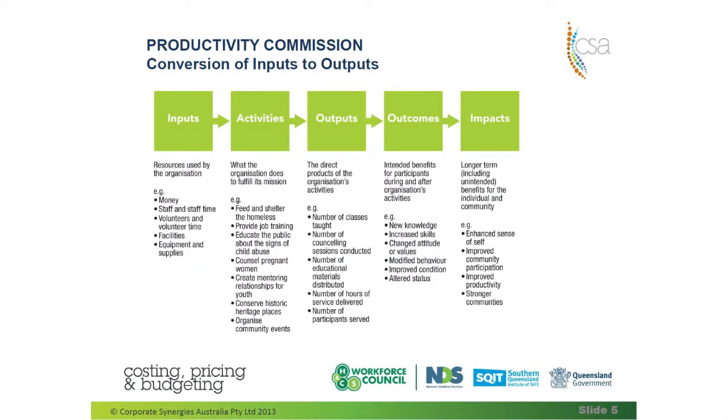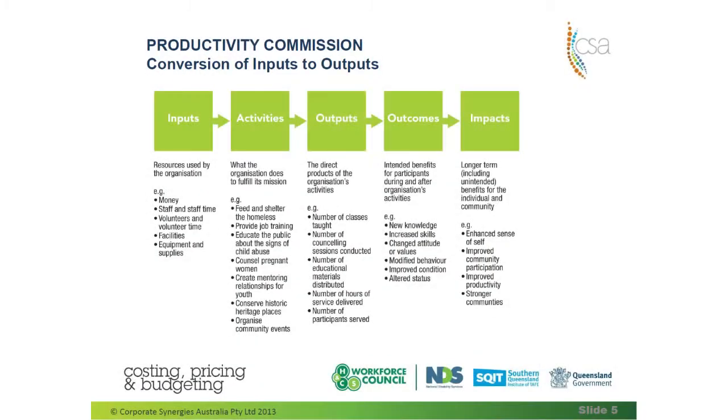If you now refer to and have a look at slide 5, we're going to have a look at that model. The model shows that we range between inputs, activities, outputs, outcomes and impacts. In most of the situations we will face, our government funding allows for inputs for us to do activities and report back on the outputs. That is a traditional funding model that we have gone through over the past 10 to 15 years.